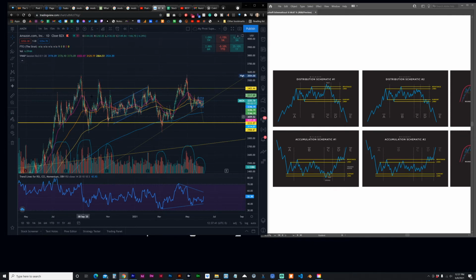Another thing you want to note when you're looking at these patterns is what is the volume doing? Is it primarily selling volume or is it green buying volume? And what led this to be a distribution for me was you're seeing a lot larger red candles, which means there's predominantly selling going on, which is negative and denotes distribution.